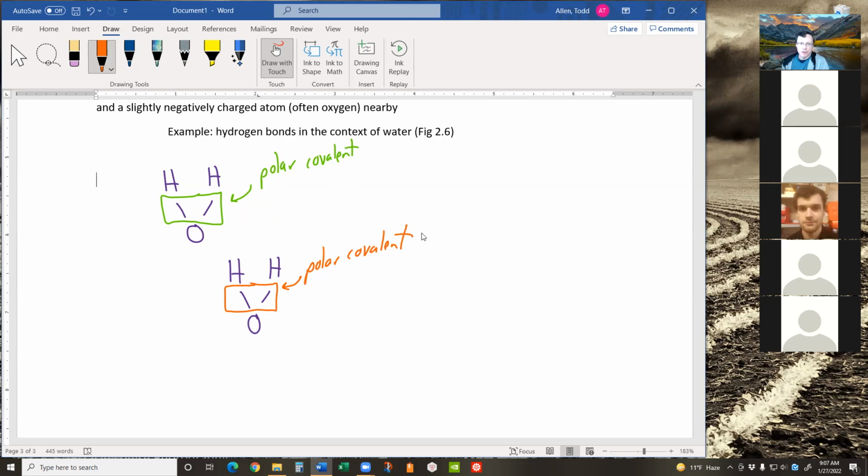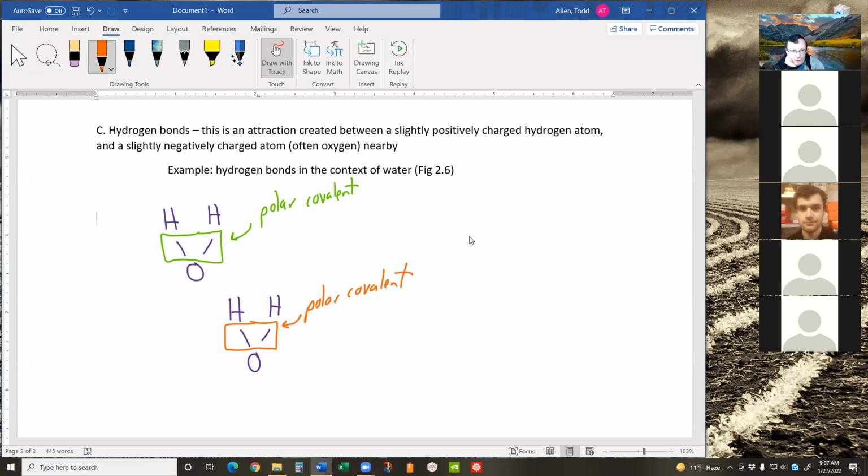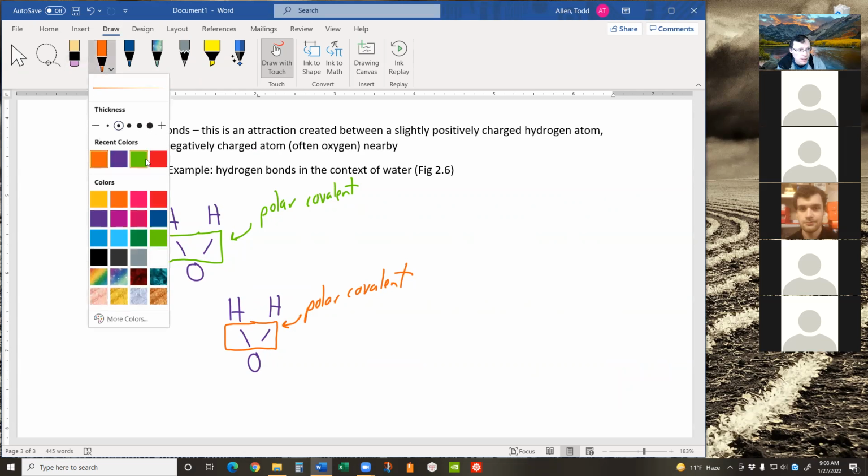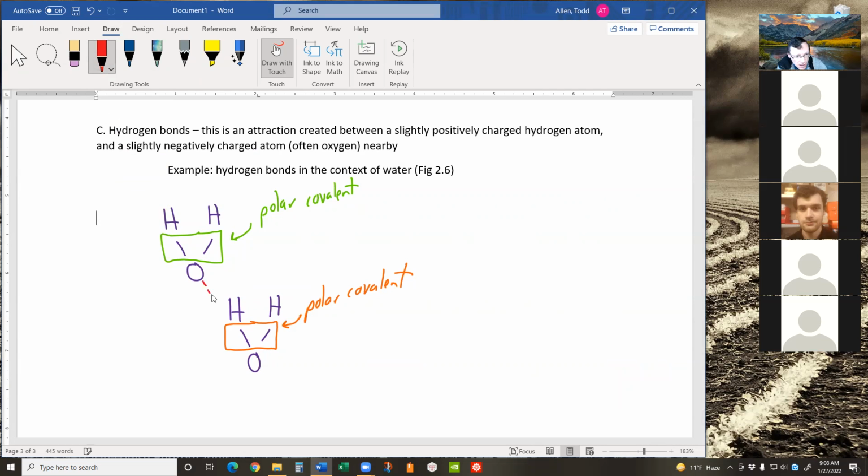And the first thing, perhaps obvious or not obvious, that I want to point out is that within the context of each individual water molecule, right, as I move my cursor around the top water molecule, or as I move the cursor around the bottom water molecule, the point is that the bonds between atoms inside each water molecule are polar covalent. We don't get the hydrogen bonds forming between atoms within the same molecule. We get the hydrogen bonds forming between atoms that are part of two different water molecules. Okay. And so I'm going to just draw this as a dashed line, red right here. This is the hydrogen bond.